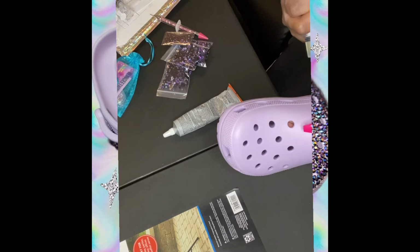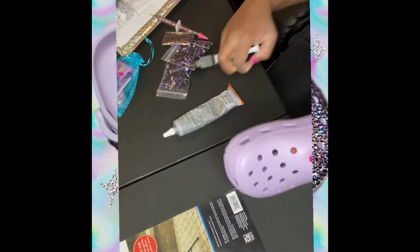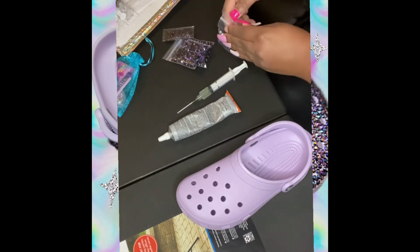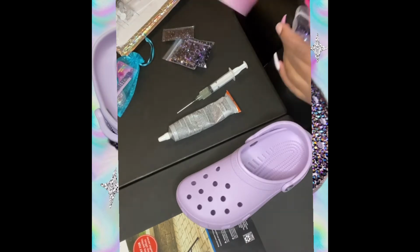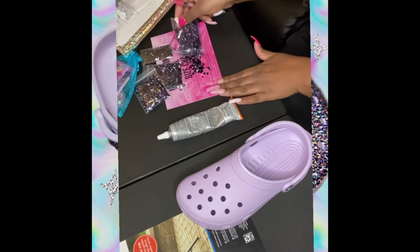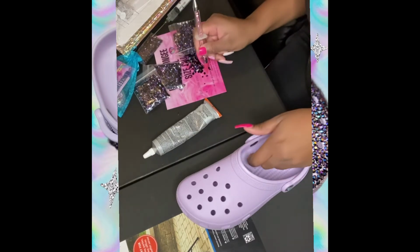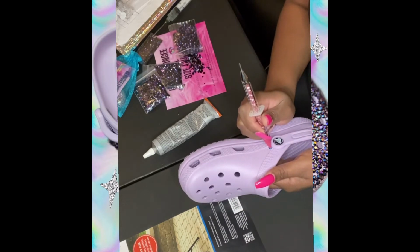And I put a thin layer. I don't put too thick of a layer, because if you put a really thick layer and you place that crystal down, it's going to look like there's glue sticking out from in between the crystals. You'll be able to see it even once you fill in with the smaller crystals, and it'll look really messy. So put a thin layer, not too thin because it'll come up, but a thin enough layer, and line those Crocs with it. And then you'll place your crystals one at a time with your wax pen.